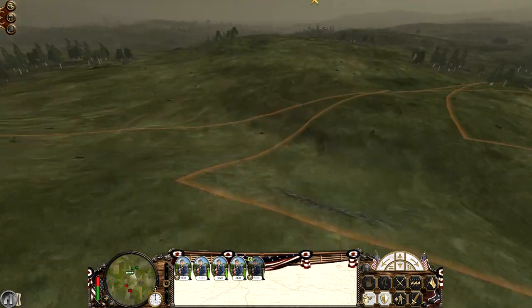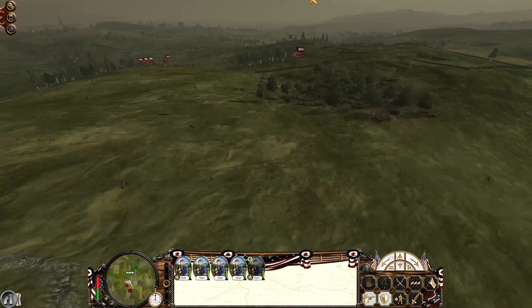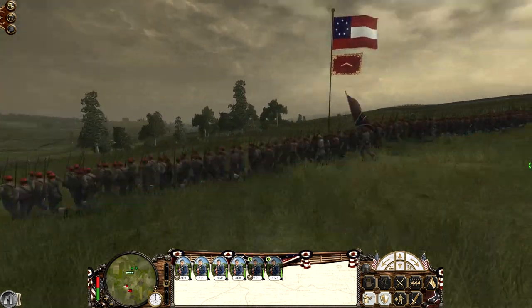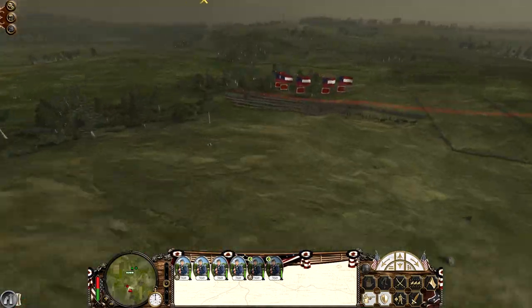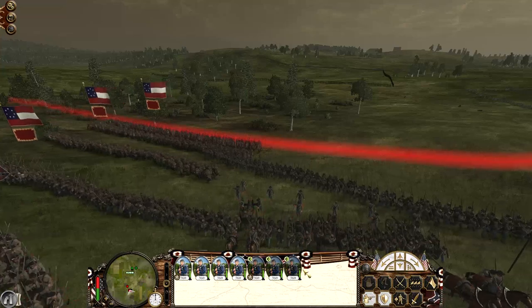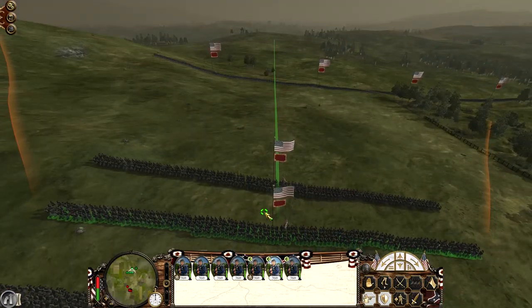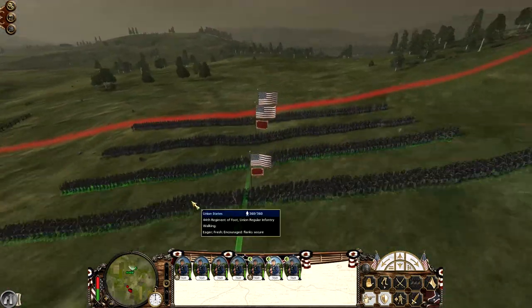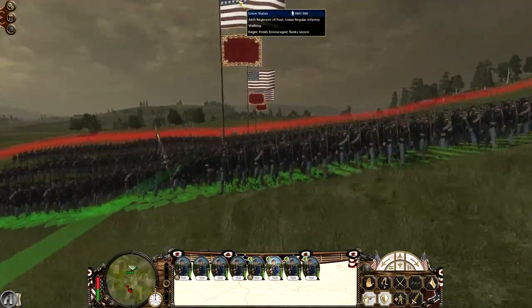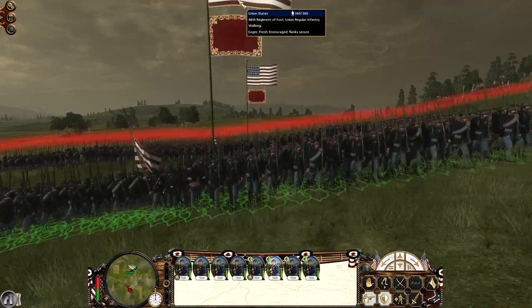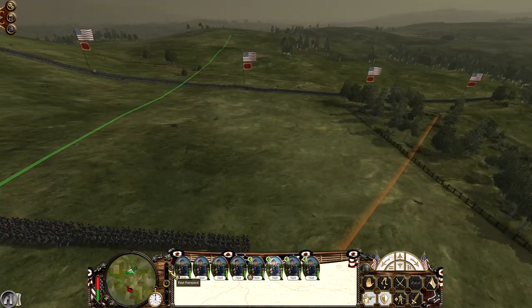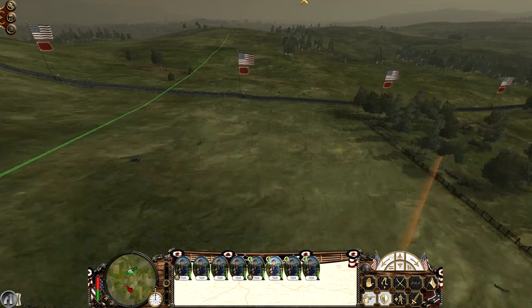So my reinforcements are surely but slowly coming in. And here are the Confederates. Looks like they must be rallying up here, but their reinforcements are coming in as well. This should be a hell of a line battle. But here comes the brave men of the Union States, soon to be the United States of America. Okay, let's start speeding things up a bit.